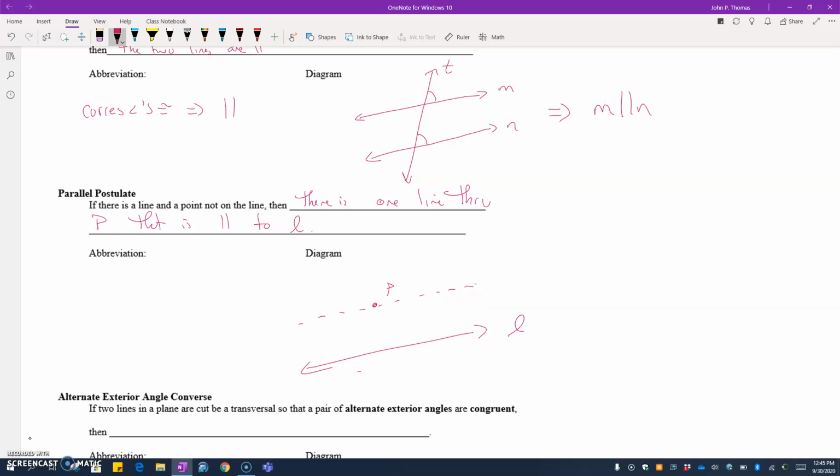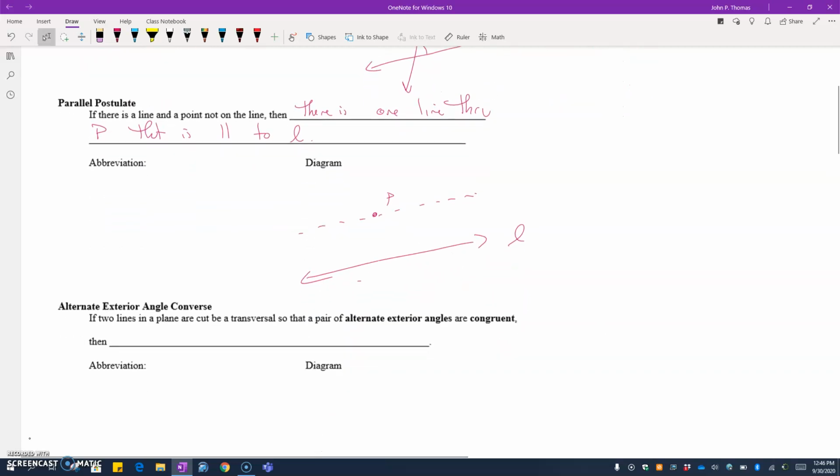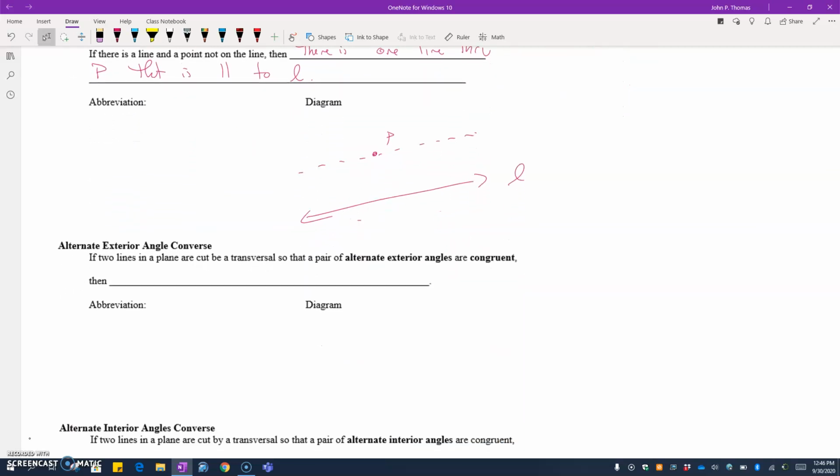We don't really have an abbreviation for this one. It doesn't get used in a lot of proofs, but what this does is force us onto a plane surface, which makes all of our Euclidean geometry, the fancy name for the geometry we study, stick together and hold. As soon as you go on a different surface, like a sphere, again, that postulate may not hold true like it does on a plane.